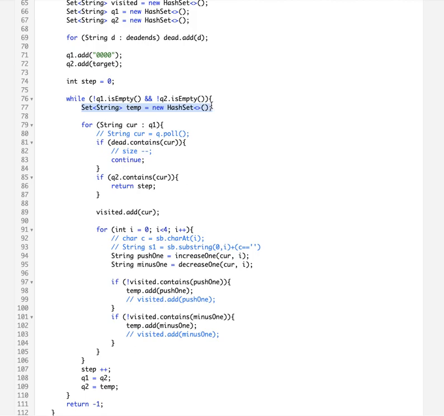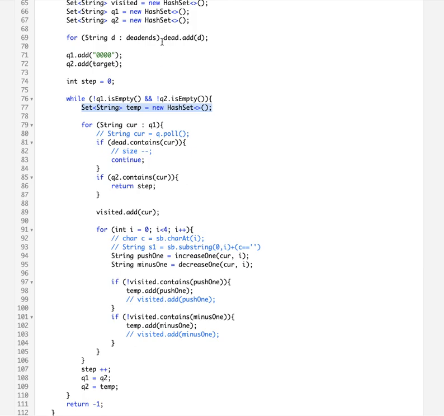The temp hash set is used to transfer q1 and q2 each round. So we cannot just use q1 to go from up to bottom. We need to go from the up first, then bottom, then up again, then bottom again.